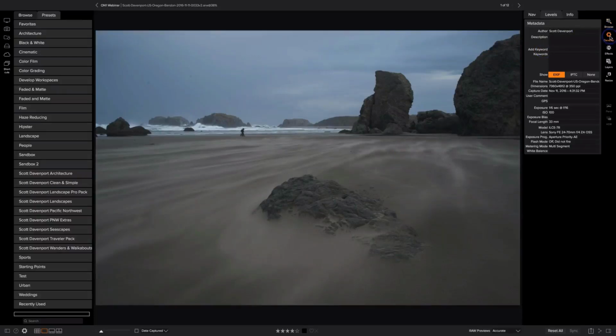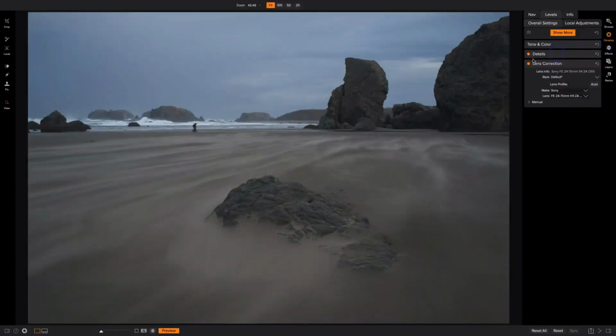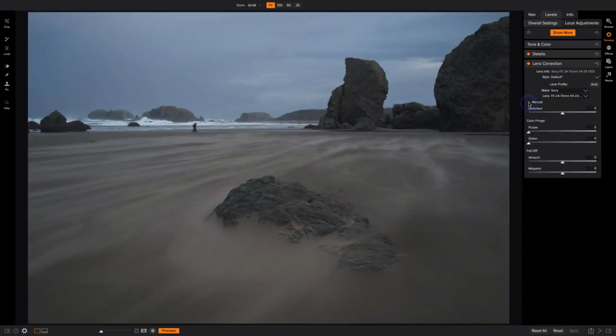So I'll start off in develop, and develop will automatically detect and find lens corrections, lens profiles, and add all that type of stuff. And for this one, I noticed that there's still a little bit of purple and green fringing, so I can fine tune that, and I'm just going to crank those all the way up on both sides, because that got pretty nasty on this particular outing. And that's taken care of the fringing, so I'll always start with my lens corrections.